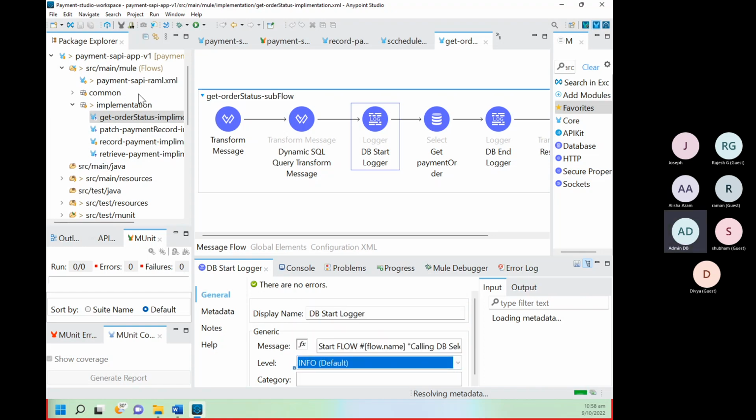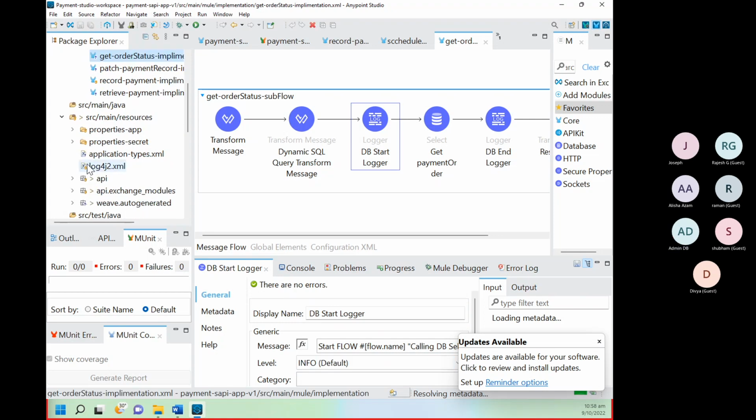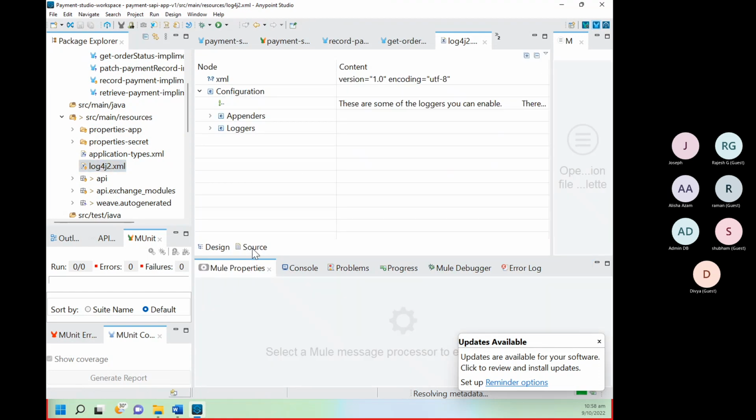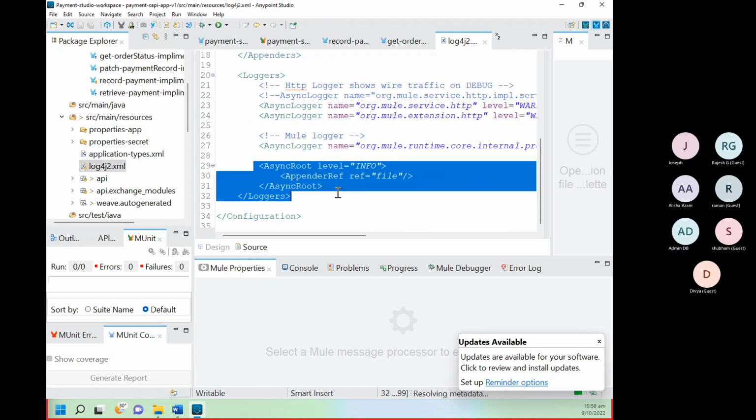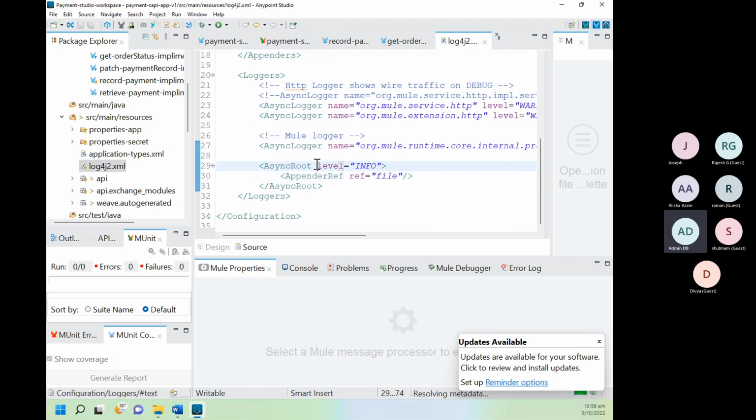At the same time, when you open your log4j file, here in the async root we are saying which log level we want to display in our log file, when it creates a log file.